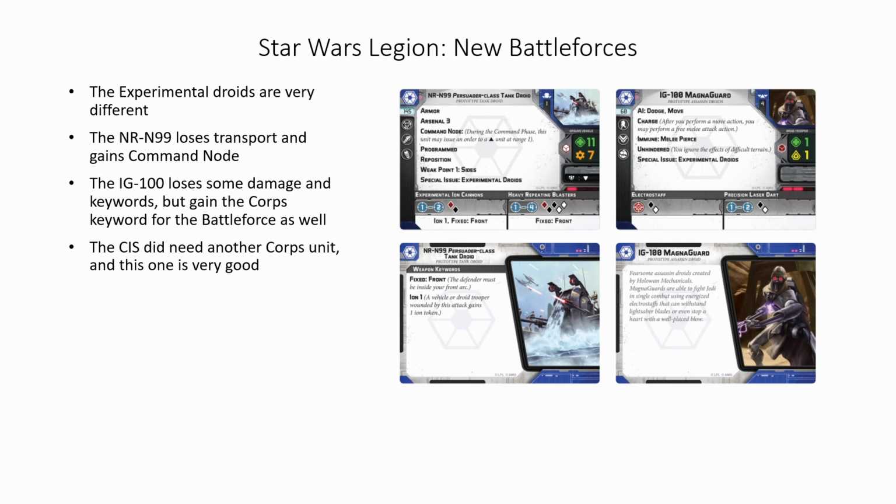It also has Arsenal 3. It's a bit technically more deadly, but I don't really see a reason to bring this over the original, other than maybe getting that extra order out. And then the IG-100 Experimental Droids Magna Guard unit, which loses some damage and keywords but gains the core keyword for the battle force as well.